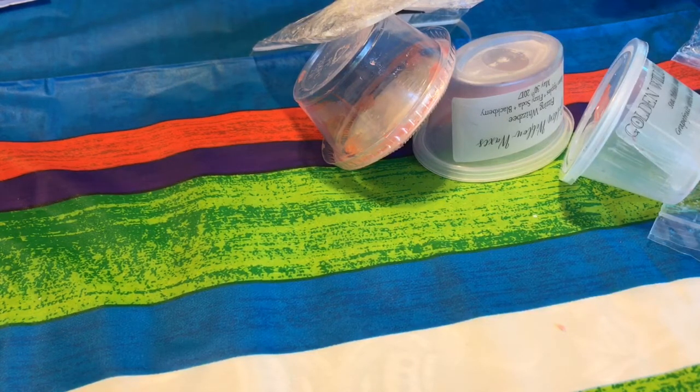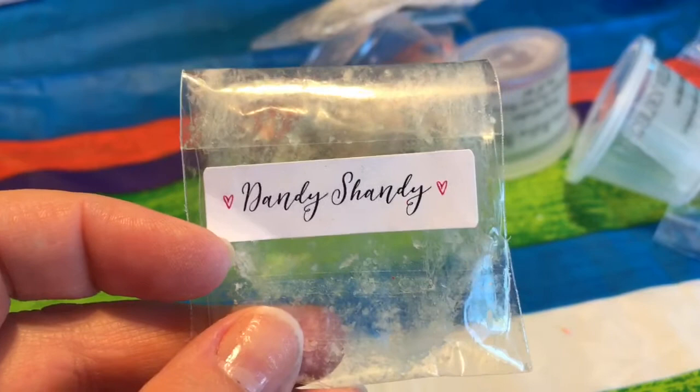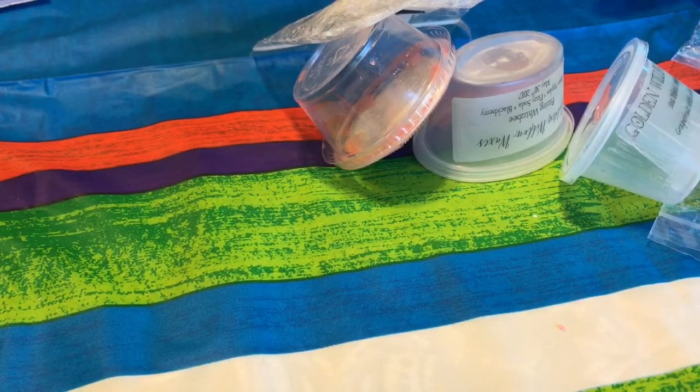There's been a couple of vendors that have done beer scents this year, and I'm all over it. This is so good. It smells like raspberry lemonade to me, with a little kick of something extra. And the beer note gives it a little bit of fizz, but it doesn't smell like beer to me at all. This was one of those little tiny honeycomb samples. If you've seen my Golden Willow Waxes hauls, it's the sample, the tiny one. And melted it in my bedroom.